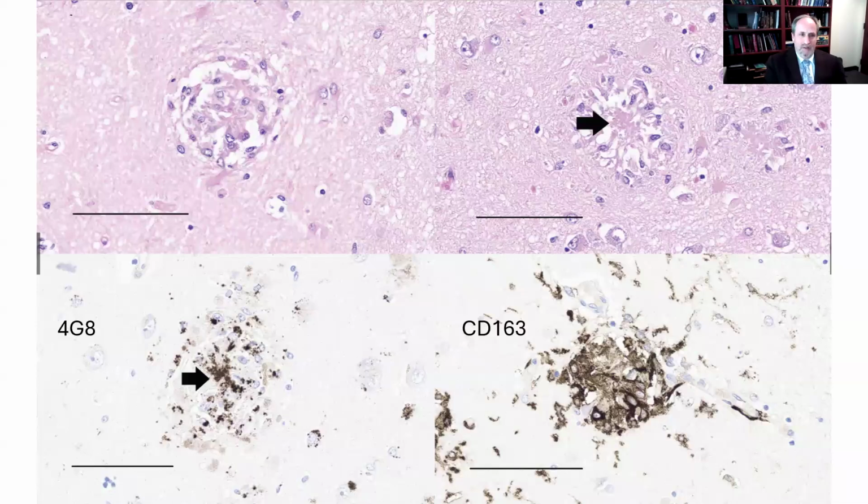If you look carefully, you could see that there's evidence of plaque phagocytosis. Now, those neuropathologists are used to seeing microglia within and around senile plaques, but not to this degree, and not to this level of chewing up and fragmentation of the amyloid plaque cores. So in addition to the vascular changes, we certainly have plaque phagocytosis. And you can see the A beta stain. This is not your typical plaque. It's basically the amyloid beta transitioning to microglial cells, CD163 there.